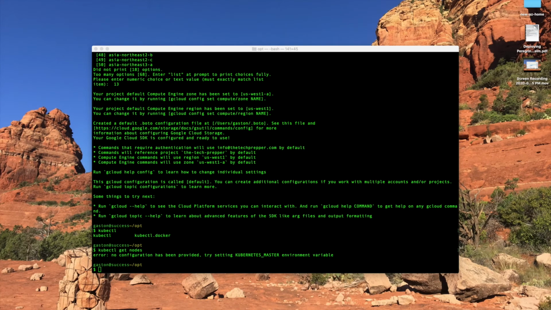Okay, so there is a command here that I ran the first time. And I ran gcloud container clusters get-credentials. And this should be the name of the cluster that we set up the other day. And I think we called it the Tech Prepper number 1.